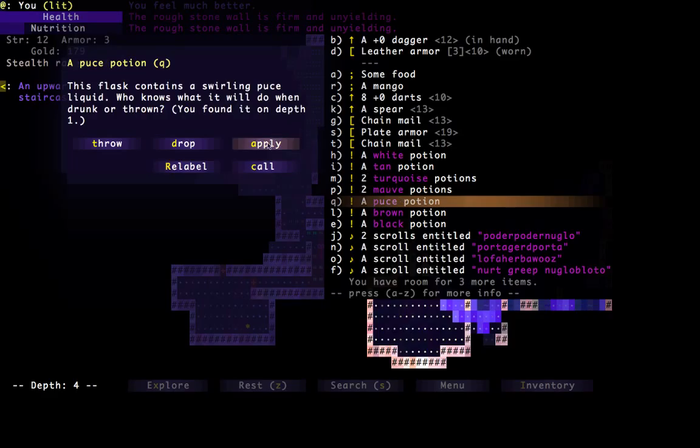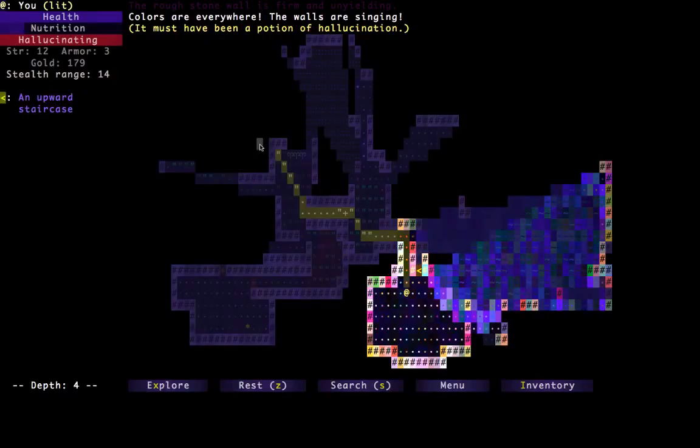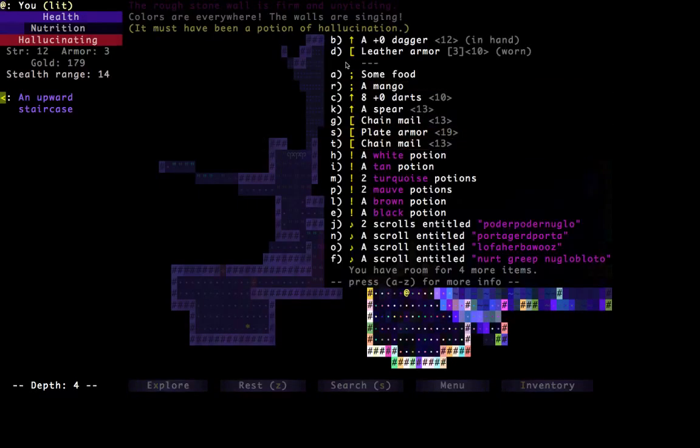This is the potion the monkey stole from us. Let's see, what did he steal from us? See, it was a potion of hallucination. So, not a huge loss. We don't really care that the monkey stole this from us, but by drinking this now, early in the game, we will never have to drink a potion of hallucination again, because now it's identified. So it's no longer going to appear as a puce potion. It's now going to appear as a potion of hallucination if we find that same potion. But let's try these other potions.